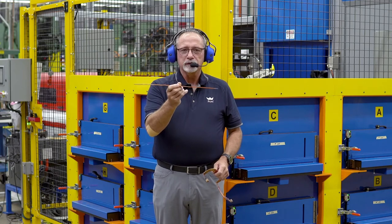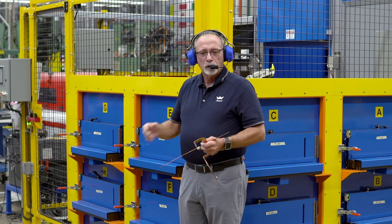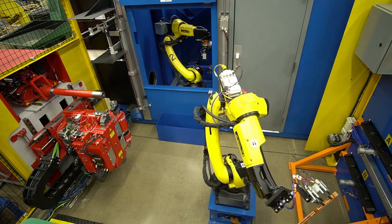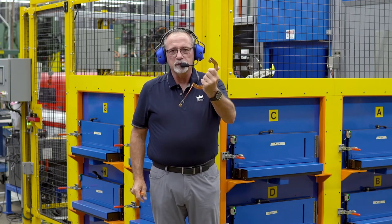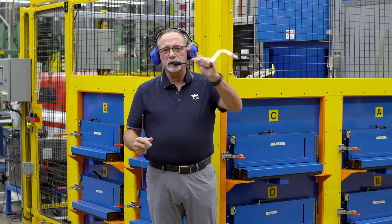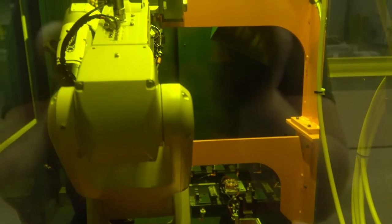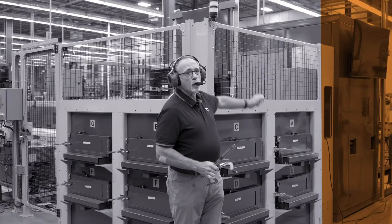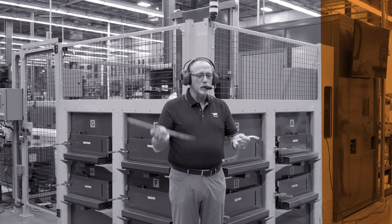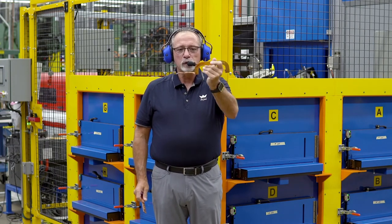Cell two takes the unique straight laminate from cell one and positions it into the mailboxes. A robot then grabs the laminate, positions it into our bender, and physically bends the bus bar into a given form. When bending is complete, a second robot picks the bus bar out and presents it to our HPLB terminals, where the terminals are welded to each end. The finished product is then presented out as a completed, bent, terminated Rigiflex bus bar — ready for powder coat dip insulation.